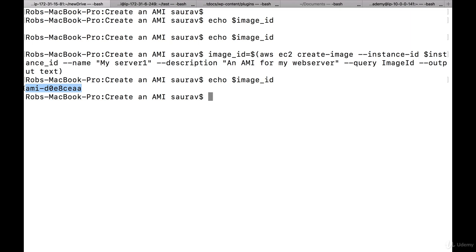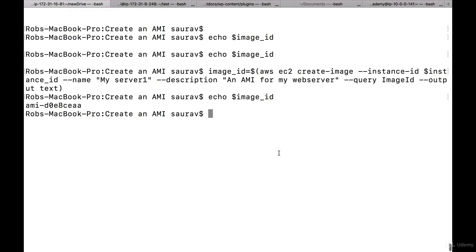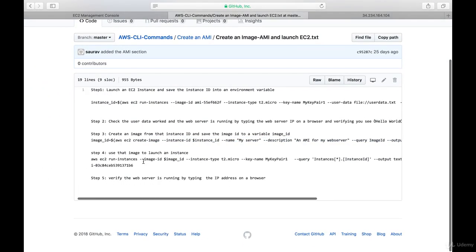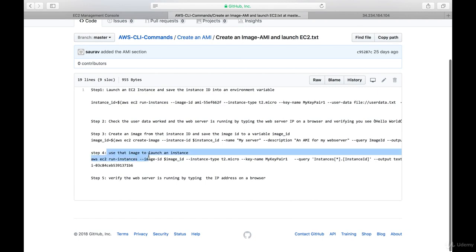Now the reason I saved this image ID in a variable is because step 4 of our file says use that image to launch an instance.